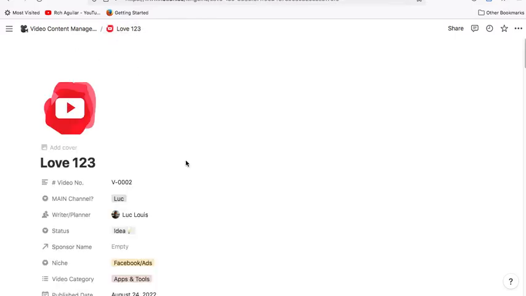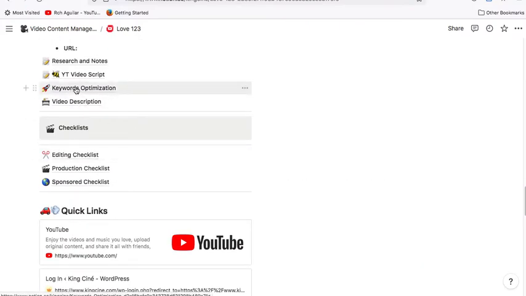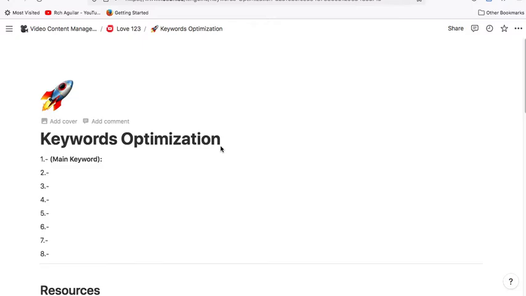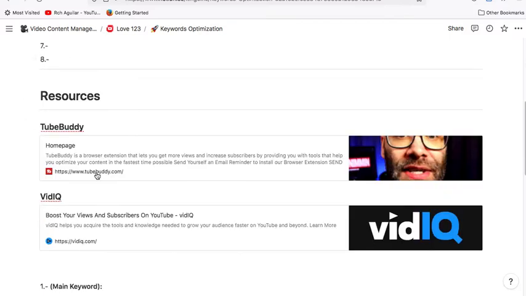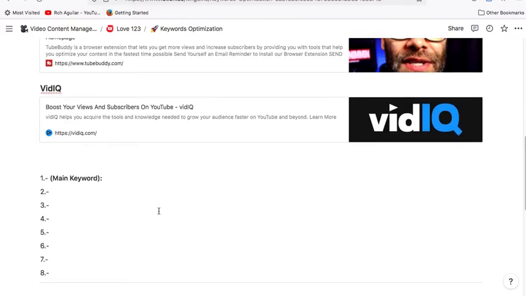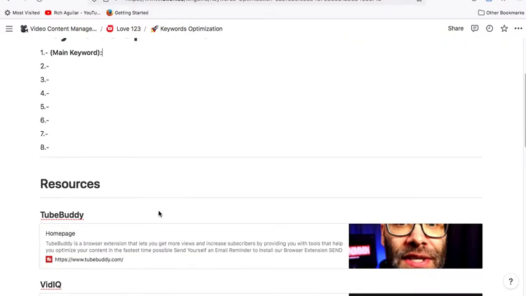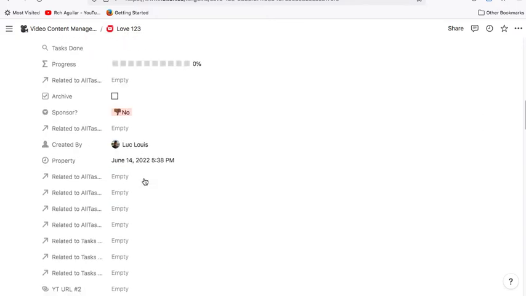Let's go back. Now, what else do I have? It's a lot. Keywords and optimization, right? All the explanation is here. You need about 8 different keywords. You need your main keywords and sub keywords for that specific video. Where can you get your keywords? As you can see, I already linked to vidIQ here. You can click on one of them and do your keyword research. And yeah, let's go back. Once you have your 8 keywords, when it's time for you to publish the video, you already know which keyword to associate it with.